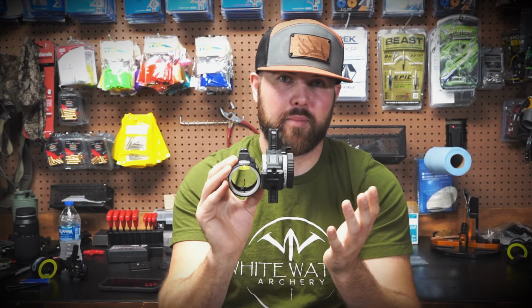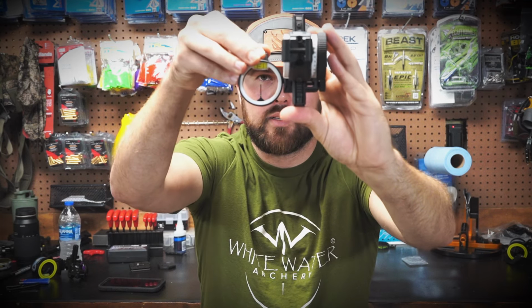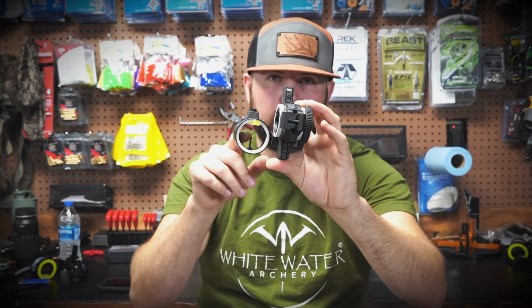And then my third pin ended up being about 46 yards. Probably one of my favorite features is this little housing right here that you can slide forward and backwards in order to eliminate or add daylight to your pins.